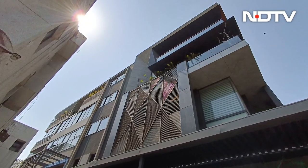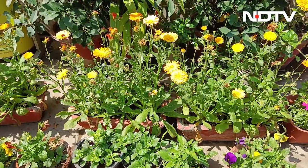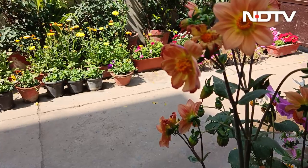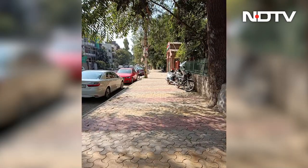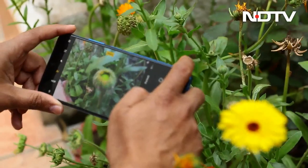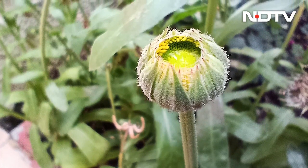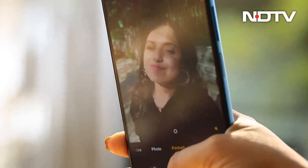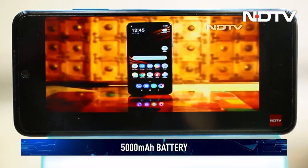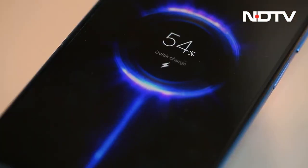The main lens clicks good detailed shots in daylight, but colors aren't quite true to life. Dynamic range also suffers with some crushed blacks and highlight clipping. The phone is far from great for low-light shots with significant noise and loss of detail. The ultra-wide captures enough light to capture the scene, but colors appear washed out with significant edge distortion. The macro lens puts up a brave front, but the low-resolution sensor fails more often than not. On the front, there is a 16 megapixel selfie camera that clicks decent selfies. The 5000 mAh battery comfortably lasts a full day, and a 33W fast charger is included in the box.